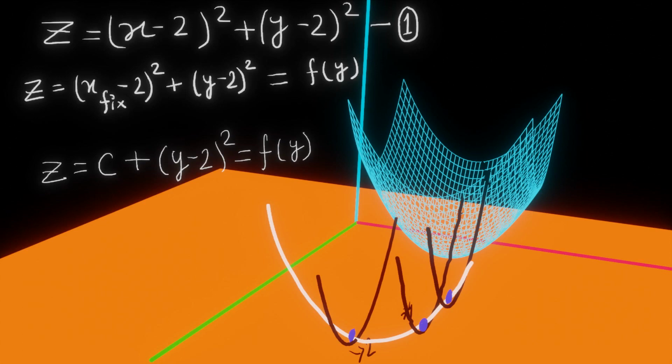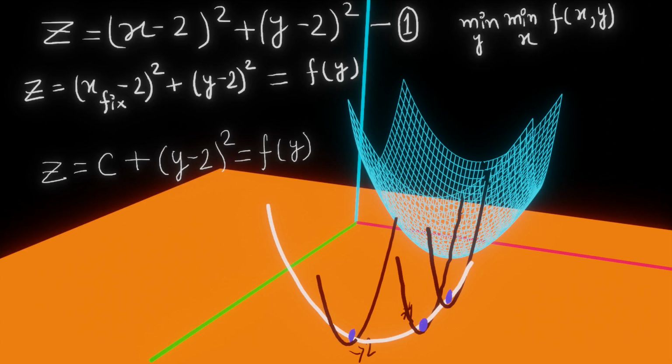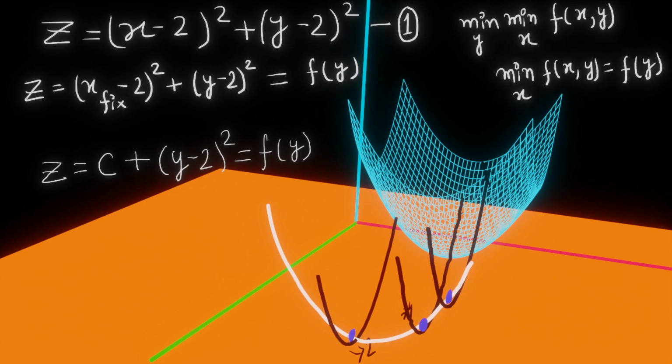Well, this process of choosing different y's and finding the minimum over x, which we just did, that's what minimization of this function over x looks like. So originally we wanted to do two things: minimize the function over x and then minimize it over y. And it is shown by this equation. Till now we have minimized our function over x and our first goal is complete.